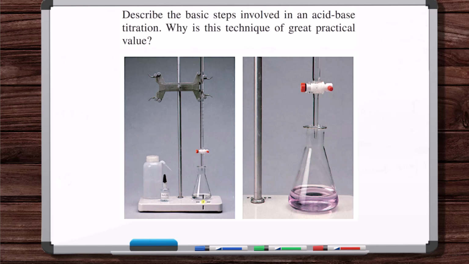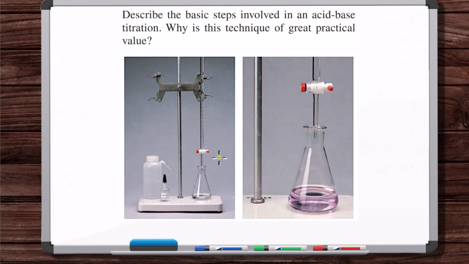Phenolphthalein is colorless in acidic and neutral solutions, but reddish pink in basic solutions. So once you get to the equivalence point and you're going really slow and you add that next drop of the burette solution, you'll see a colorless solution, then you add one more drop, and then you'll see it starts to get pink very quickly. And that's when you know to stop, right? This has switched from acidic to basic, which is what the phenolphthalein is showing you. Okay, so now the titration is complete.